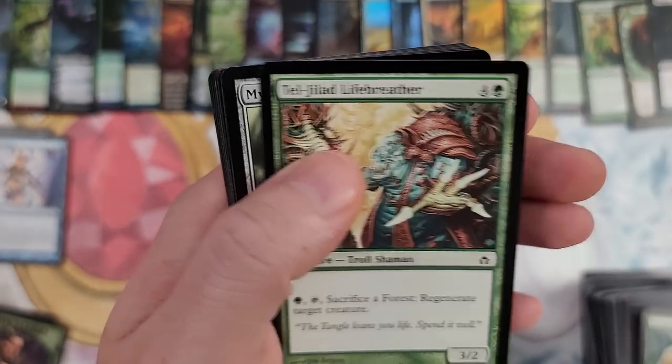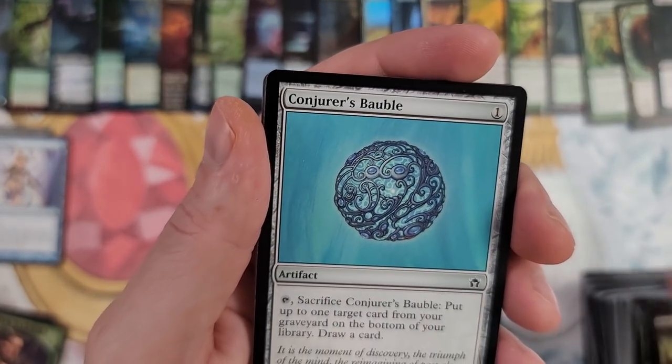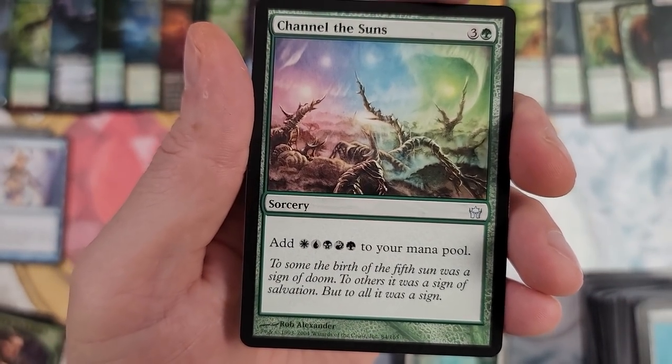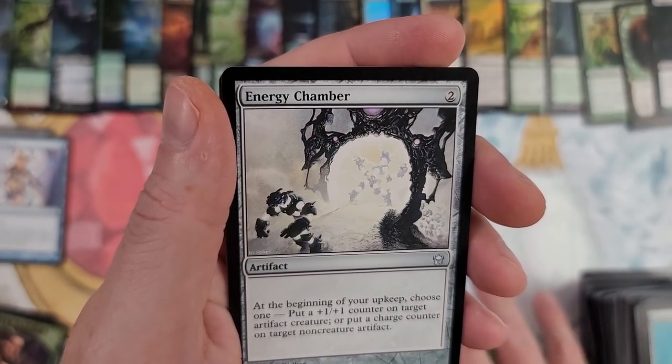Golem, Crocodile. Very nice, Fury. Conjurer's Bauble. I'm always conjuring up something here. Channel the Suns. Look at how you have to add that, man. Now look at the color. That's neat. That's pretty neat. One of every color, baby.